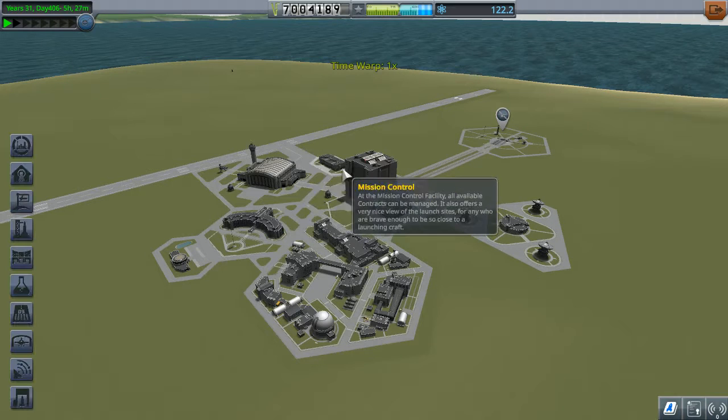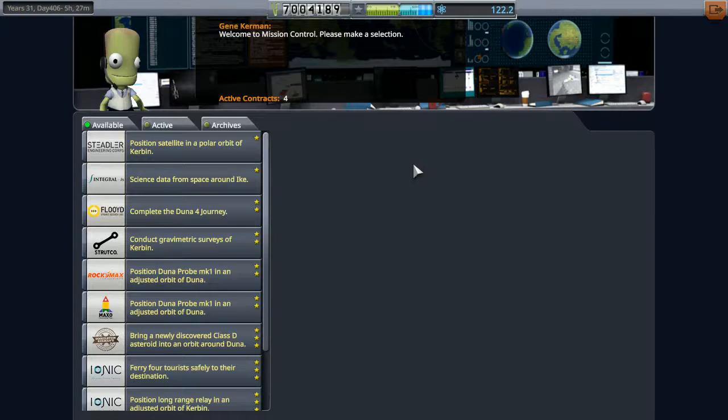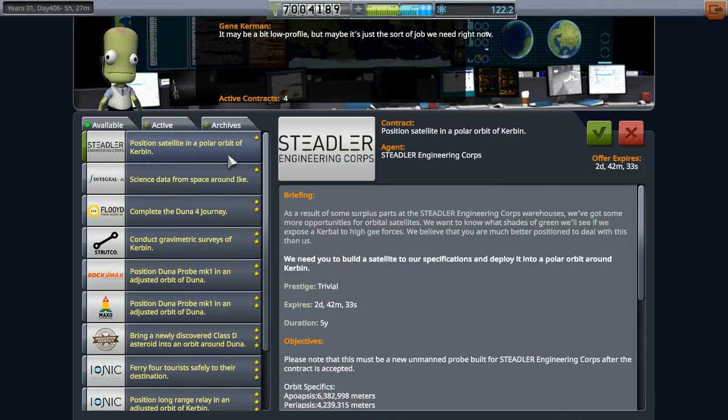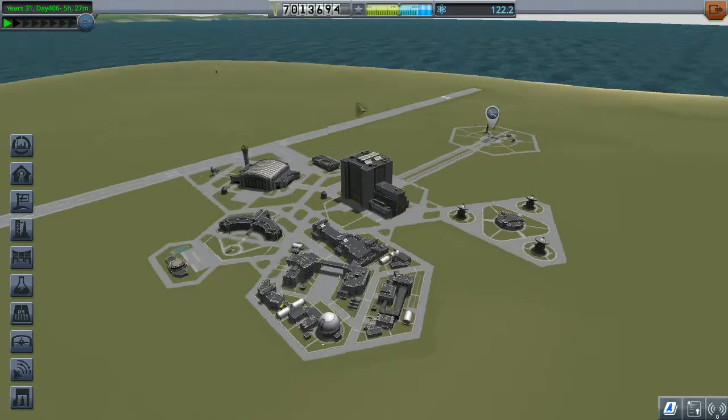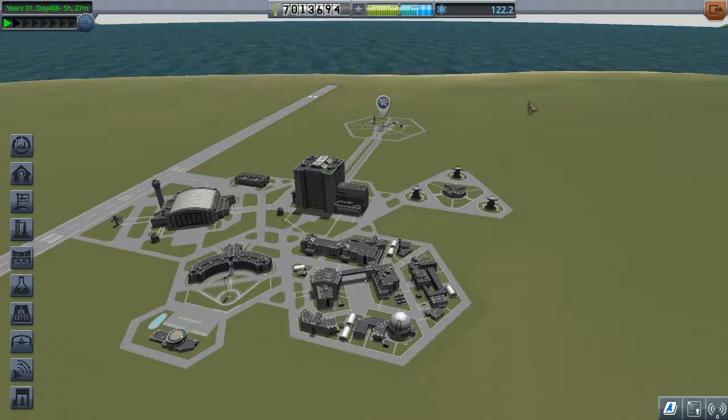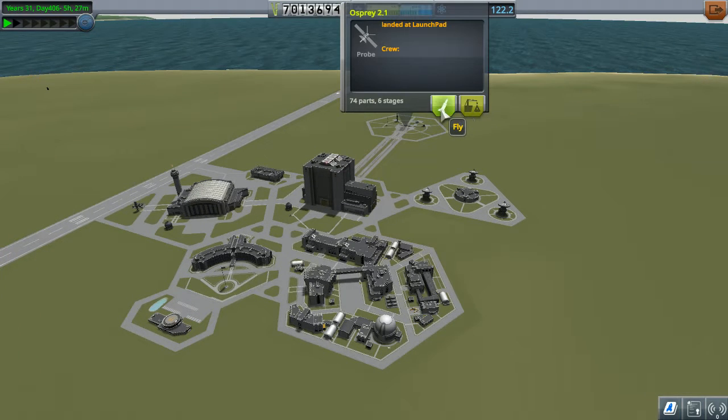So the next thing that I want to do is a two-step mission to get us out to Eve. And in order to do that, I want to first test out the technology. We have a contract here to put a satellite in polar orbit of Kerbin. I'm going to accept this contract. It's what we're going to try to do next with the next Osprey launch. We're going to use the Osprey reusable rocket to launch a probe into orbit of Kerbin.